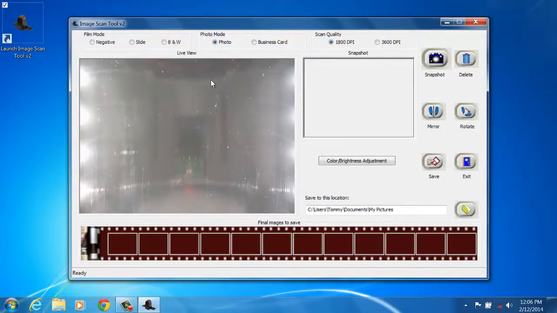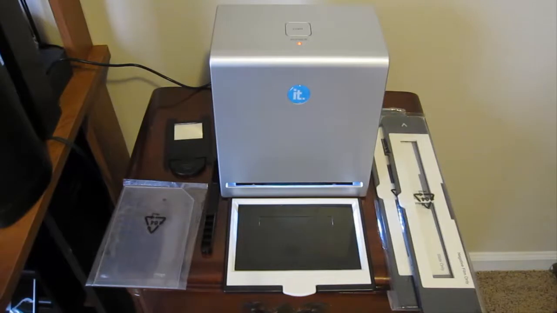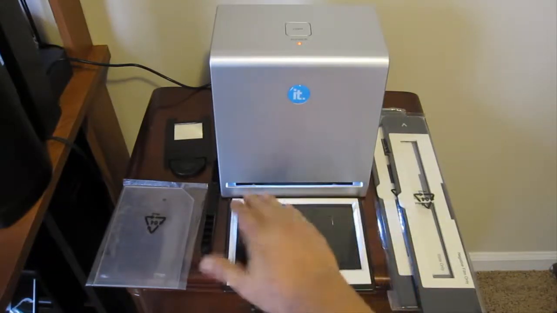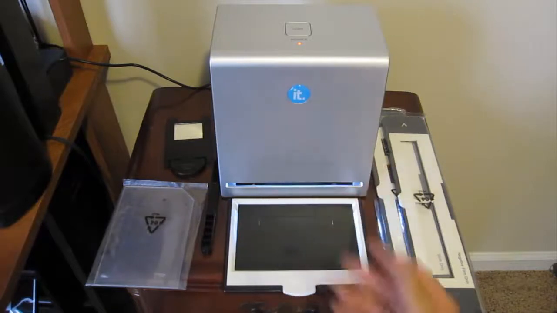We'll start out with the picture and we'll select the scan quality of the picture. There's two options here. I always try to pick the highest one just so we can get the best quality of the picture. Once that's done, then you go ahead and move to the setup of the scanner. Whenever your scanner is on and hooked up to the computer, you will see the light down here and the scan bed illuminate through the gap here.